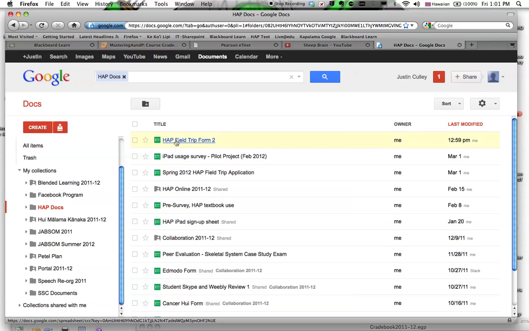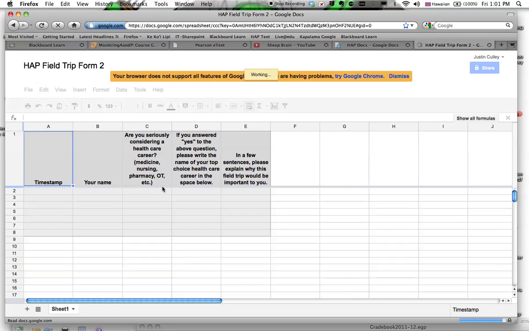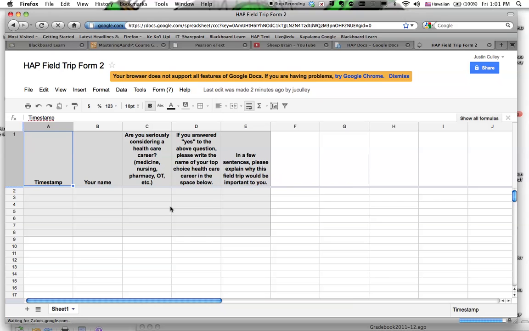But again, here is the new form, which is a total and complete identical duplicate of this one. I click on it. And notice there's no data. And now as the students start collecting the data, it'll populate this spreadsheet, and you can call it SSC quarter 4 or whatever you want to do. Okay. So anyway, I hope that was helpful.